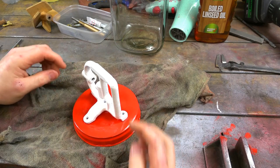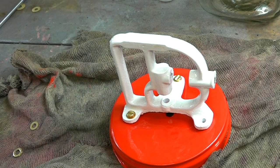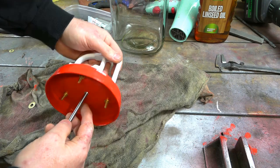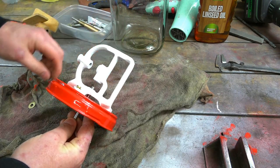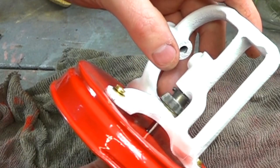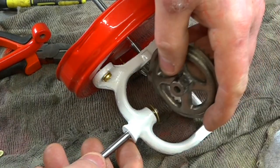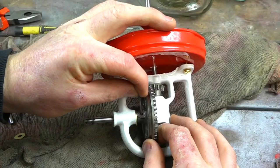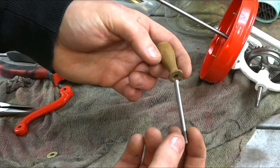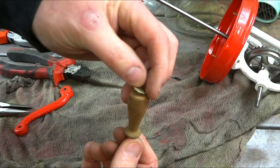Right, now I'm going to reassemble everything. I've got some new brass pins for the top — gives it a nice little look without having to smash the head in putting old pins back. It's a bit of a better solution, especially since I'm going to keep this for decoration. And the fact you can buy a block of butter out of Asda for a pound means it's not worth churning your own cream, that's for sure. This is the handle and pin that I cleaned up earlier — we'll replace that, put it back on, put a new washer on top, and hammer that down so the handle can't slip off.